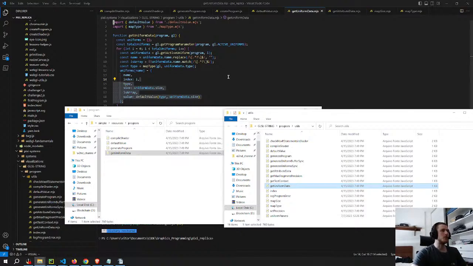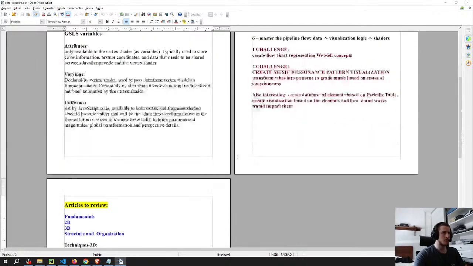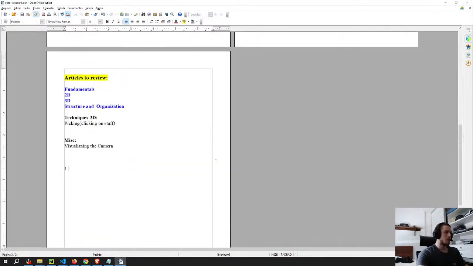The other thing I have to understand is how they structure the data. So I think, at first, how to create the program. Let me do a small list here. How to create program.